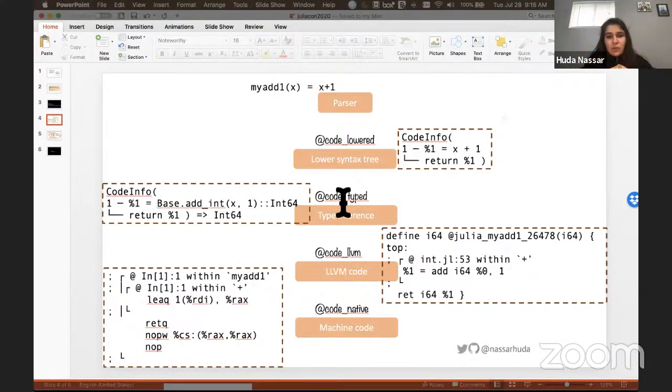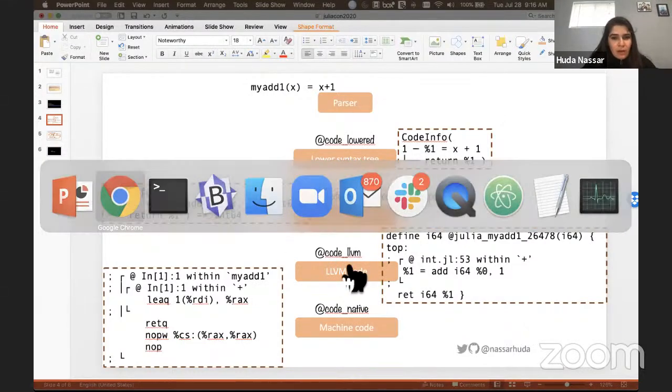So it's usually good to use, let me type it here, code warntype. And then code typed, which we just used a second ago. Then lowered, LLVM, which is the optimized LLVM code, and then finally the machine code. So these are the 4 macros you could use to generate these codes, and then there's warntype as an addition.